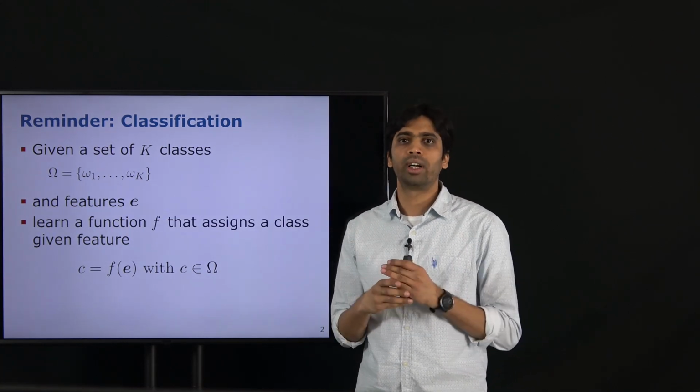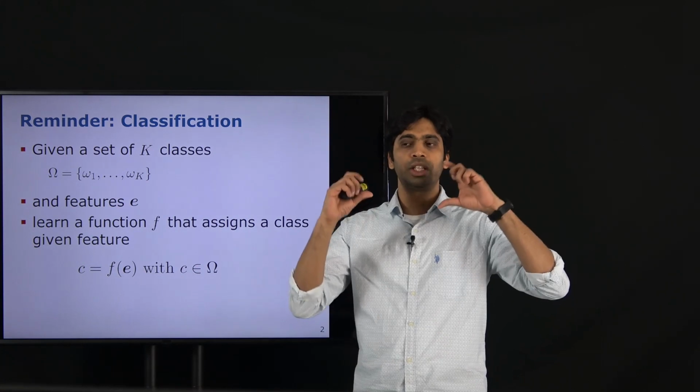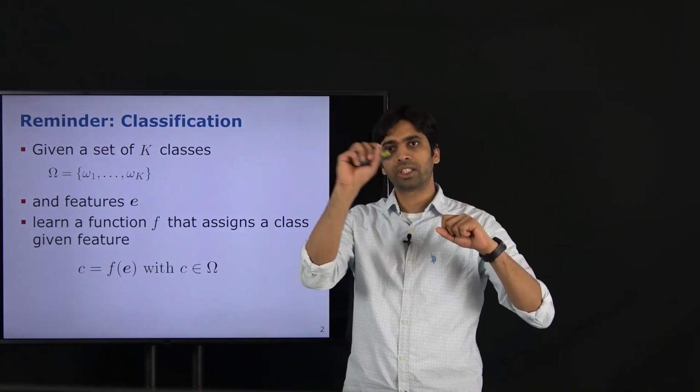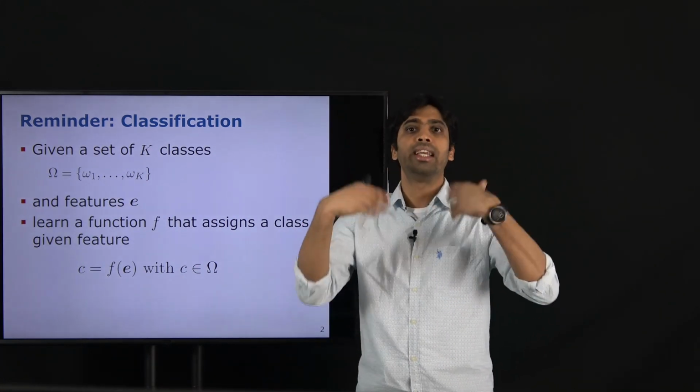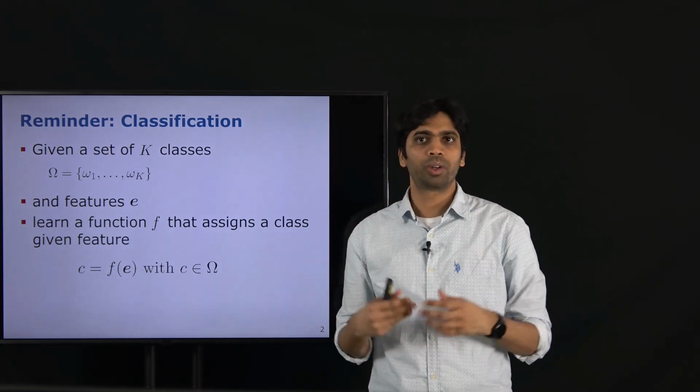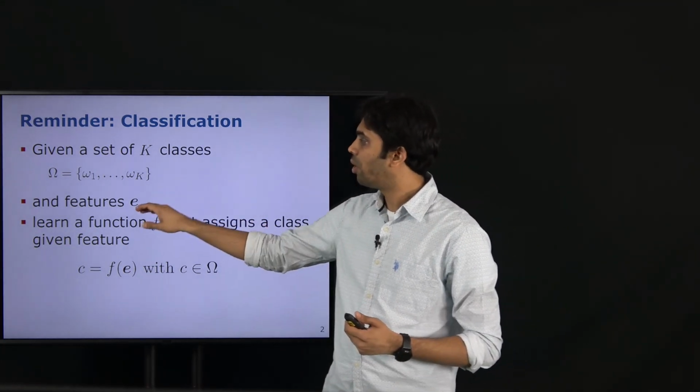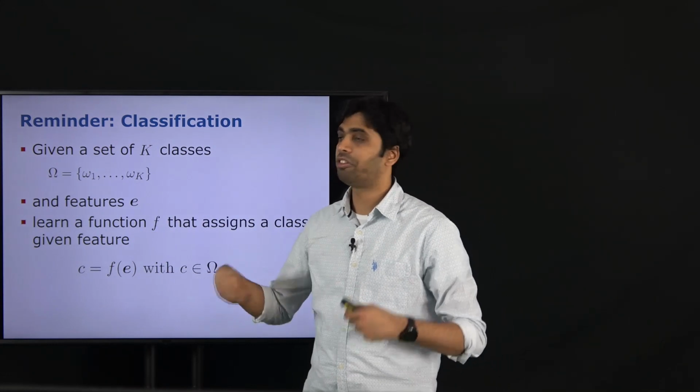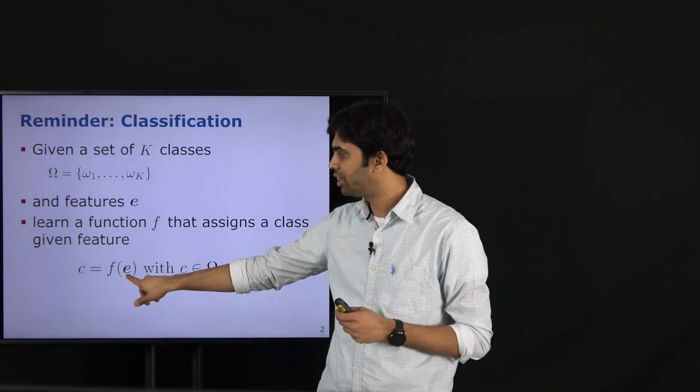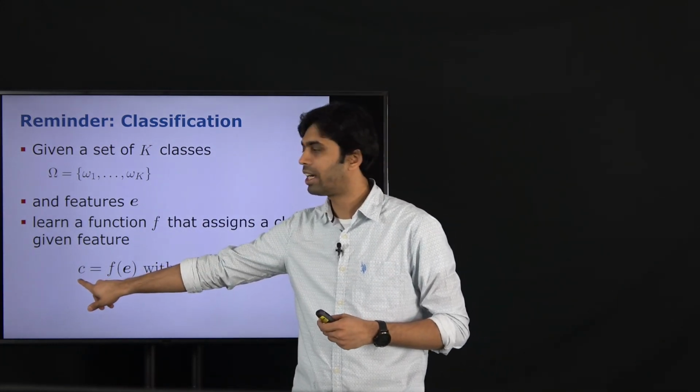Of course, you could also work at a much lower level, in the sense that you put in an image and each pixel of whatever is there in the image is the animal that you want to classify. And our goal here would be to come up with that f, which, given your image or given the features, is able to say whether it's a cat or a dog.